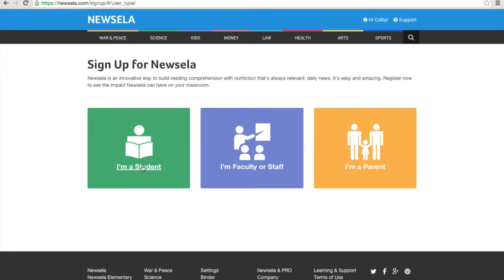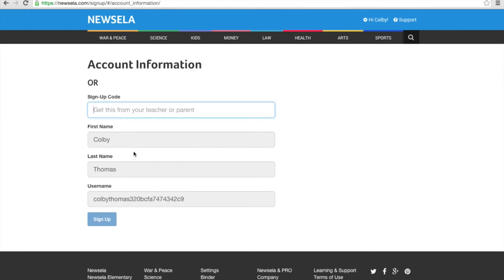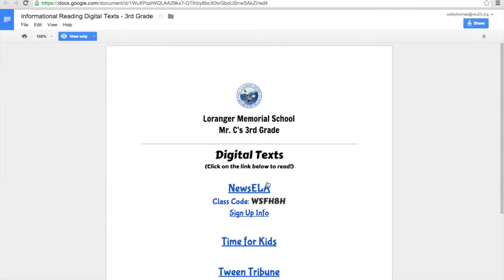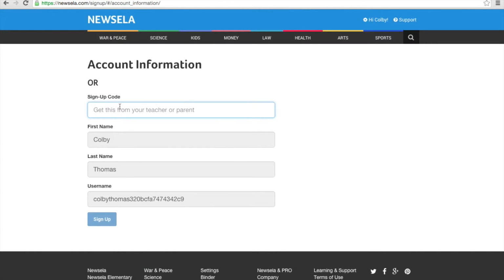And we're going to get him with our class code, because look, here's our class code. I get him in. I just copied the class code. I'm going to paste it in. I'm going to sign him up. And the cool feature they have this year is there's NEWSELA Elementary, which is new.